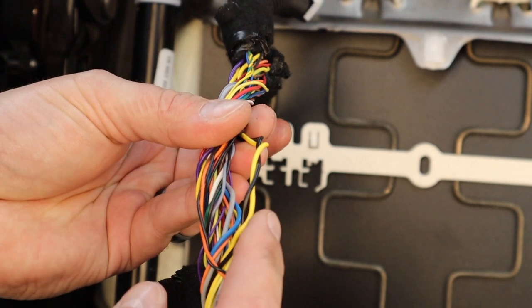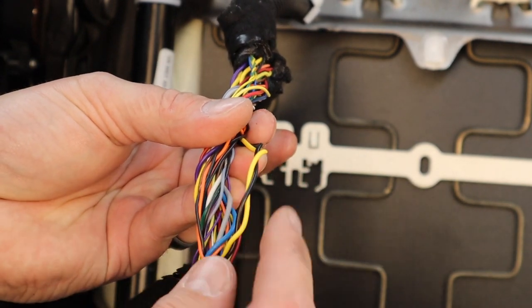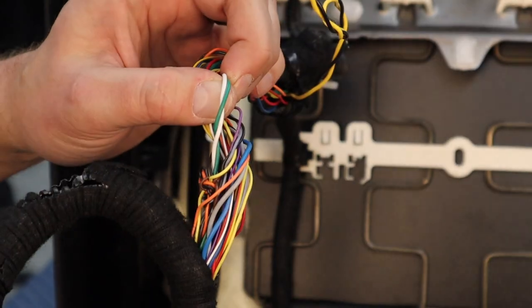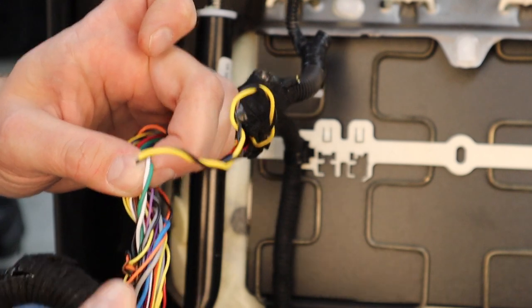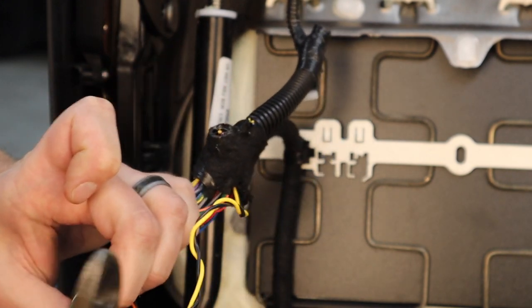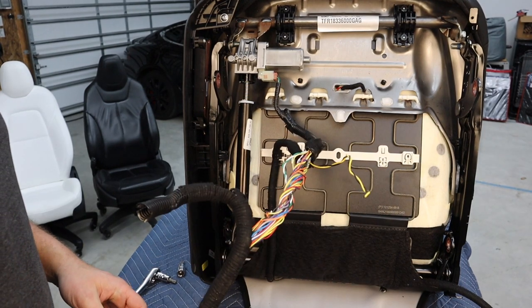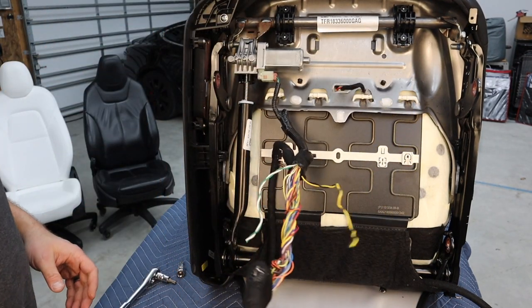You can tell that you've got the right wires because the wires we're looking for are a yellow and black twisted pair. Green and white wire twisted pair. You see how they're wrapped around each other? So I'm gonna cut this out of here. Now, in terms of making this into a seat, the rest of this stuff is junk and we don't need it. So I'm gonna start cutting wires.